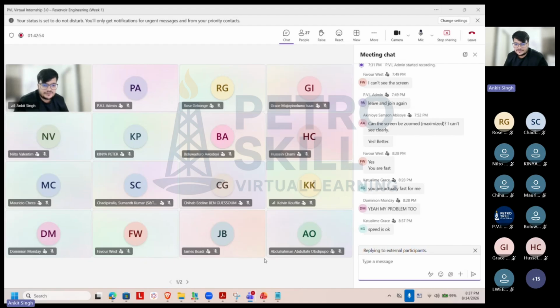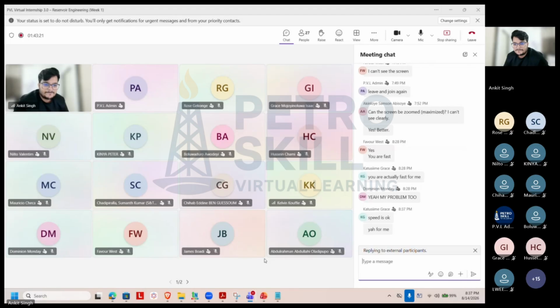Is the speed okay? All right. So you are able to understand what I'm trying to explain here for everyone? The speed is okay, right?